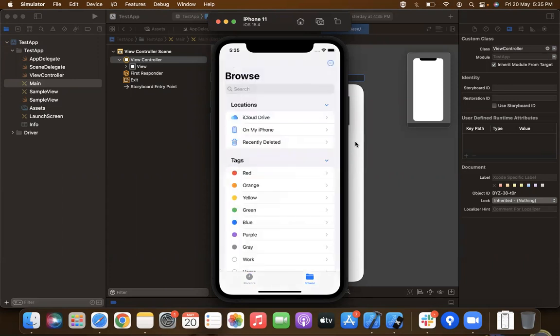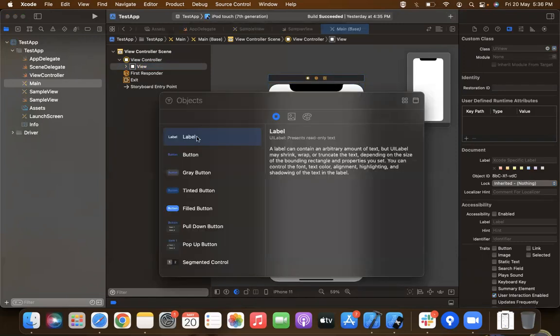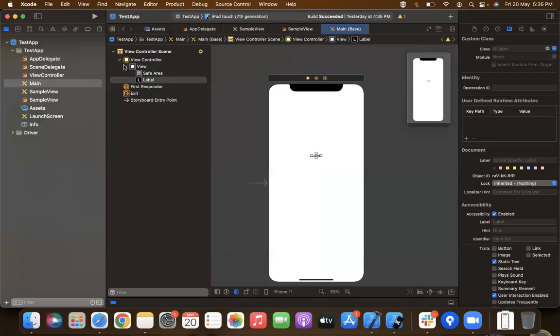You can add any UI element here, like label, button, or all things. What a view controller does is give us space to add the subviews. If we add anything here, that's called a subview. A UIViewController comes with one default UIView. It needs a default UIView to show the contents. If we add anything, I am adding a label, it goes under this UIView, right? So this becomes a subview of this view. Got it?